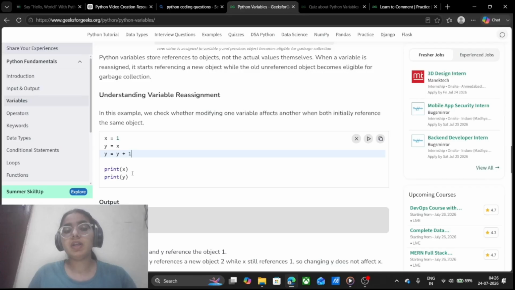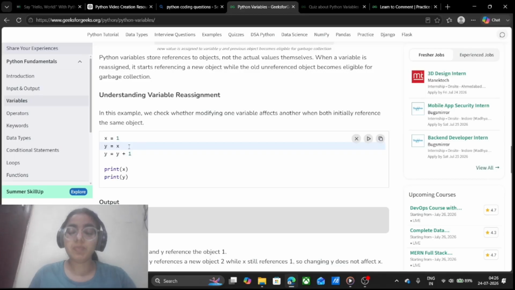When we print this, x is going to return the value 1, and y is going to have the value 2, not 1, because we have reassigned it. Let's first run it.